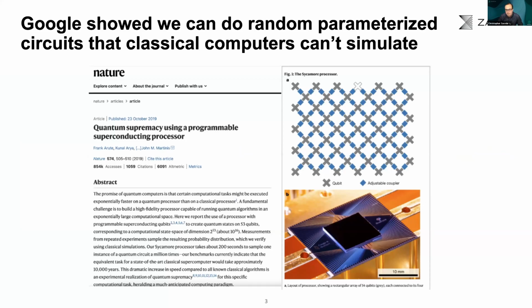So the first layer of the onion starts with the quantum supremacy experiment. Many of you will have known about this. It was announced to quite some fanfare in late 2019, this paper by the Google team.